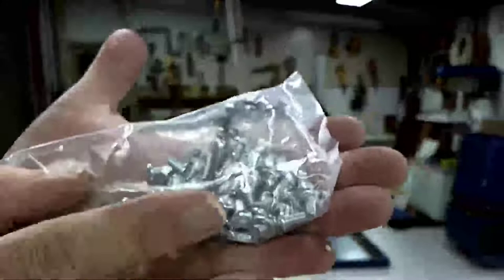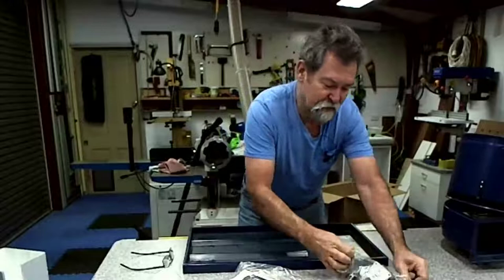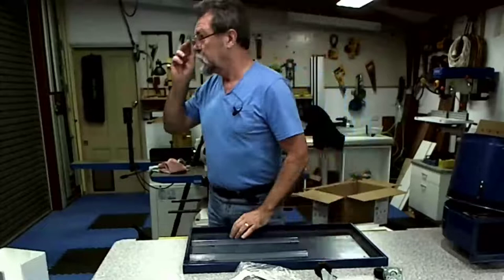If you put any long ones in there, the casters won't rotate underneath and the thing will drive you crazy. Some people mount them upside down and I've done that before. These little casters. Glasses on. Where are my glasses? Couldn't see them. What have we got here?